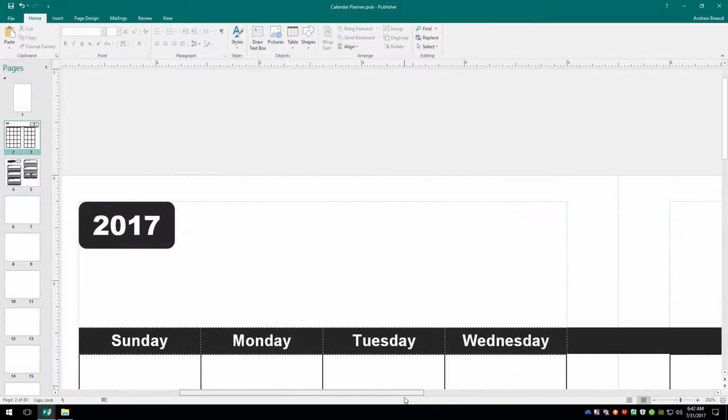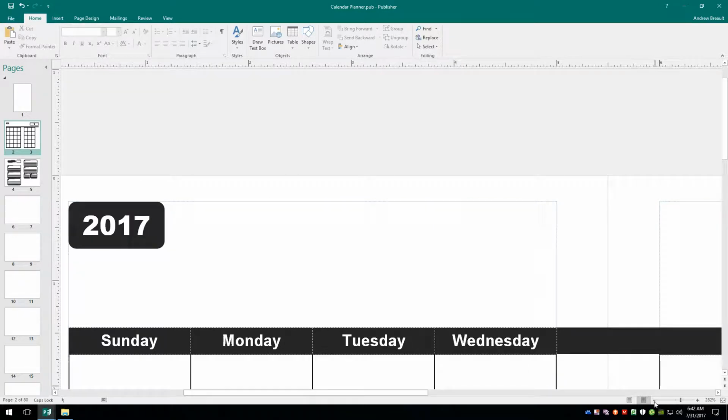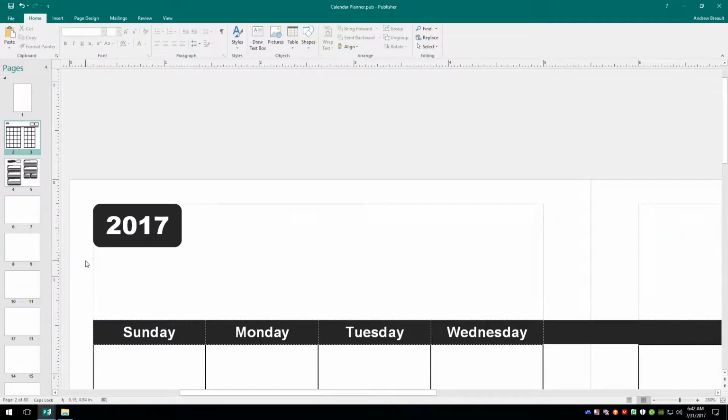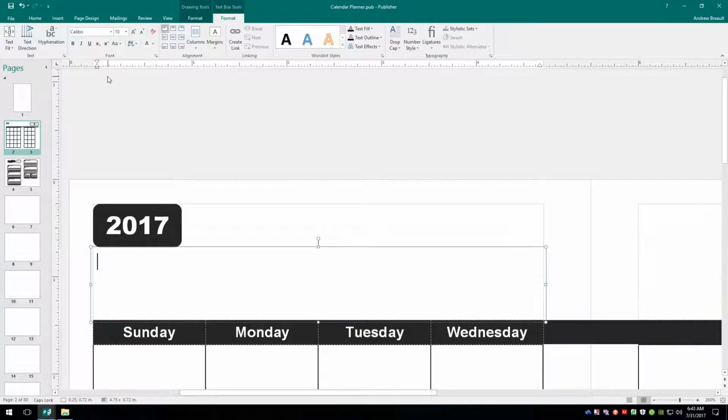And while we're zoomed in, we'll zoom out here just a little bit. And we'll go ahead and put August in here. Let's draw a new text box. So we are going to left align this, but it's also going to stay in the center of this text box that we've created. So it won't change if we copy this over to another month. It's not going to change what the next month text looks like. So we've got August.